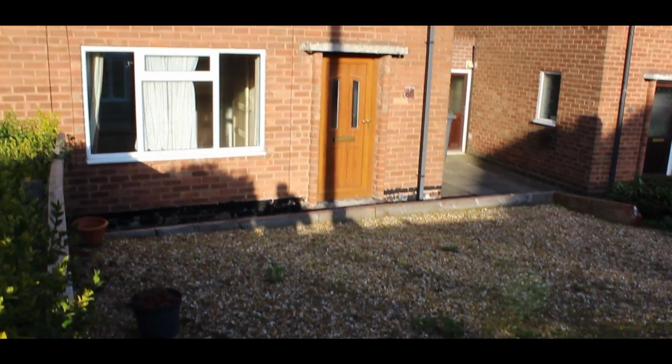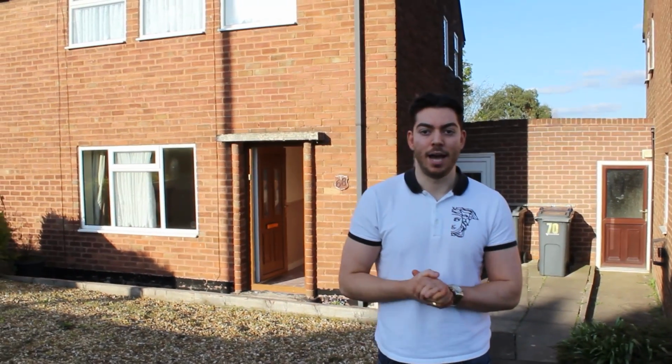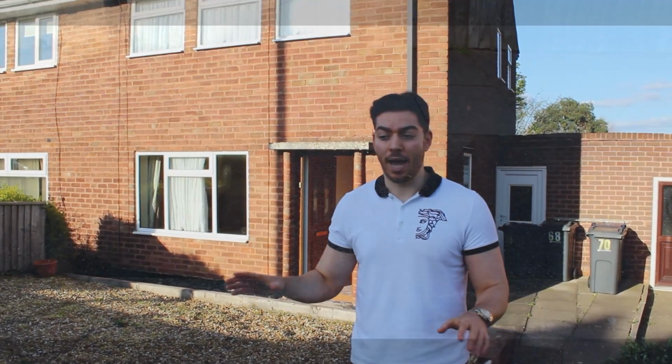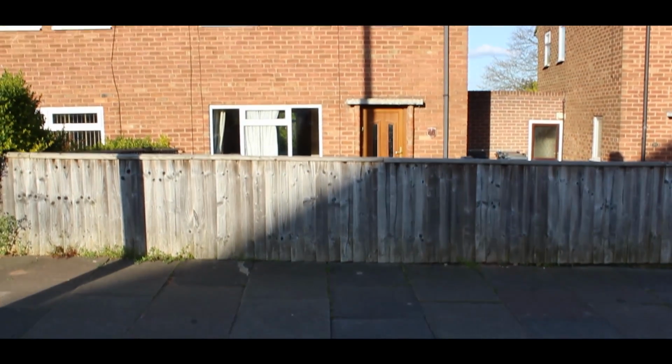So the driveway isn't quite a driveway just yet. You can see the potential, as you'll see throughout the property and through the cinematics you'll see right now. You can tell there is no drop curb and there is a fence covering the driveway. So that's a bit of a problem, but we can always solve a problem, and that's what we enjoy with property. We could either drop the curb and knock down the fence, so now you've got a clean driveway. You wouldn't even have to touch the drive itself.